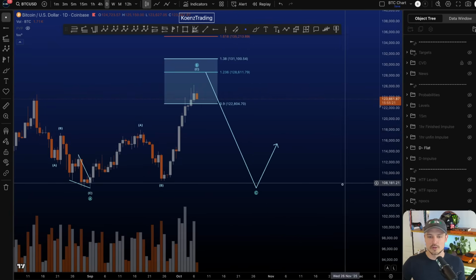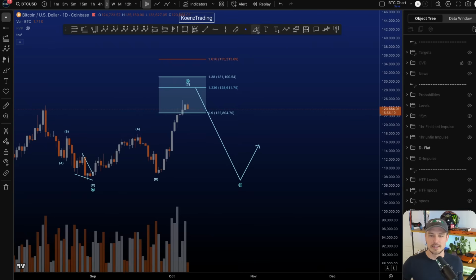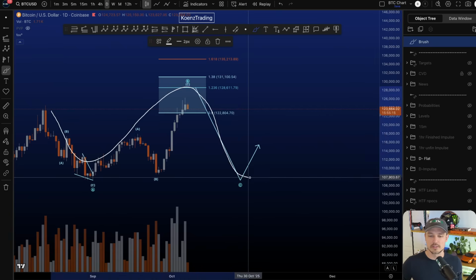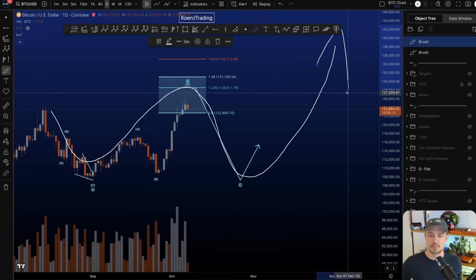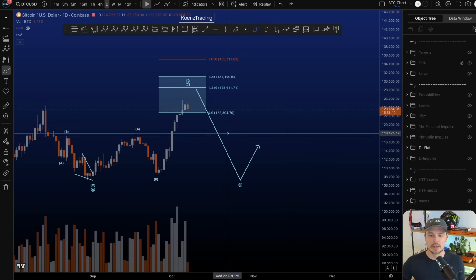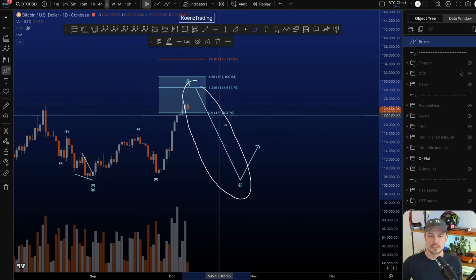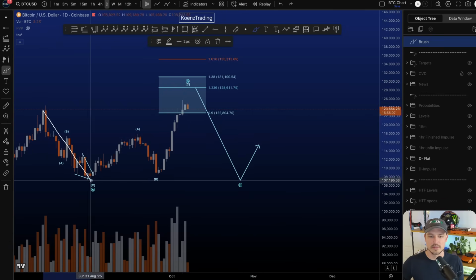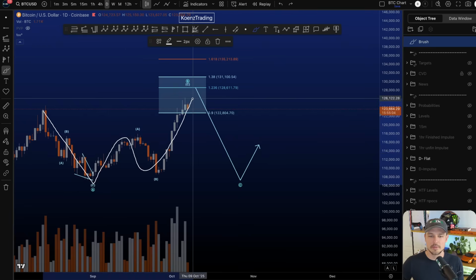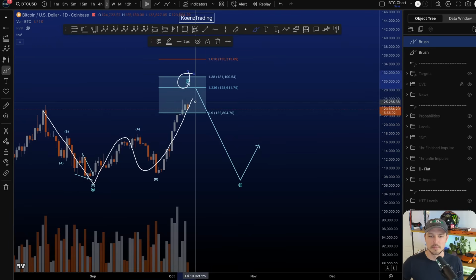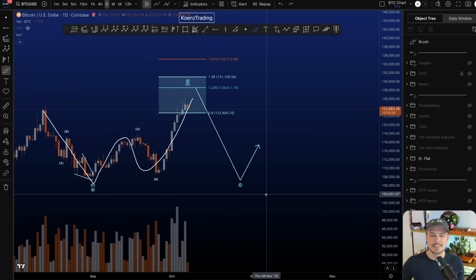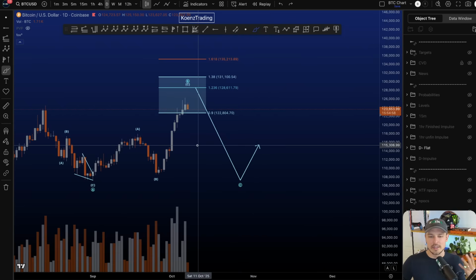Now, if we then go to the more bearish scenario, where you expect a deeper retracement, but in the end, you're still looking for continuation, because this is a larger 3-wave flat, and then you look for price to move up afterwards. But here, you're just looking for a larger retracement in a wave C, as this is a flat and then a 3-wave A, ABC to the upside in a B, and then you're looking for wave C to the downside.